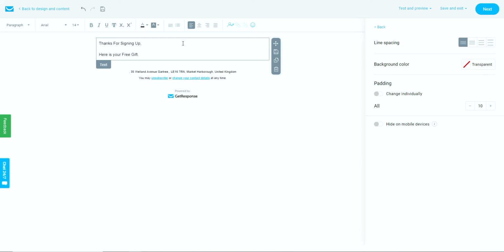There's so many different ways that you can do this, but effectively that first email is just establishing yourself as the authority, telling them thanks for taking the action, thanks for doing what they've done. If you are offering them something that's free, you can perhaps package it up and actually deliver it in your email, or you can attach it as a file, or you can send them to a link. So whatever it is you need to be doing, you need to give them that instruction. Whether it be to tell them to click a link, they know why they've signed up to your list, but you just need to reiterate that so you come across as an authority.